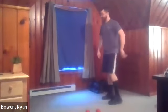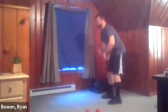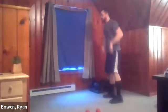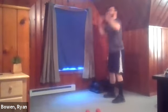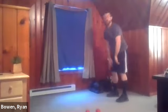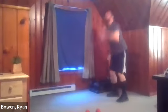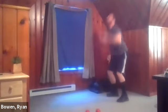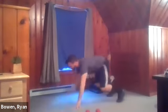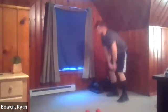Next up, we're going to stretch out the hamstrings a little bit here. We're going to do that with one of my favorite things for a warmup — toe touch and reach up. Some of you may be ready for a walk to a plank. Otherwise, stick with the toe touch for now. So I'm going to walk to a plank right now. Walk to that plank. Keep the hips low. Come back and raise your arms up to the ceiling.